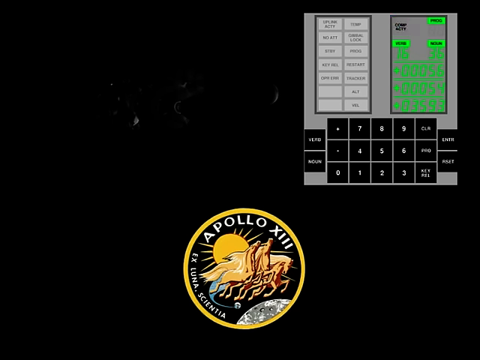On the SPS side of the house, the temperature is 72 degrees. Helium is reading 3,500. N2A is reading 2,300. N2B about 2,450. And our ullage pressures, fuel is reading about 165, oxidizer 170. Fuel cell 1, both flows are zip. Skin temp 405 degrees. Condenser exhaust is off scale.